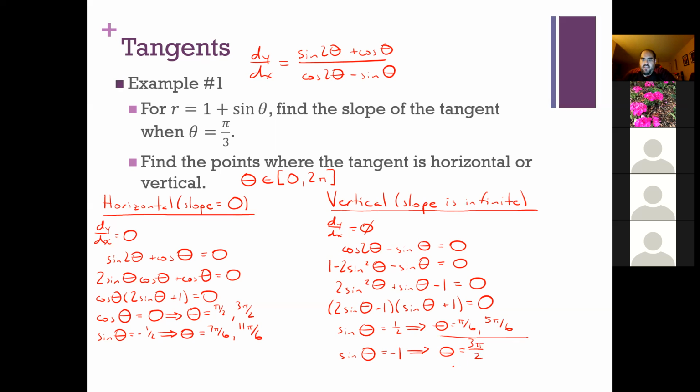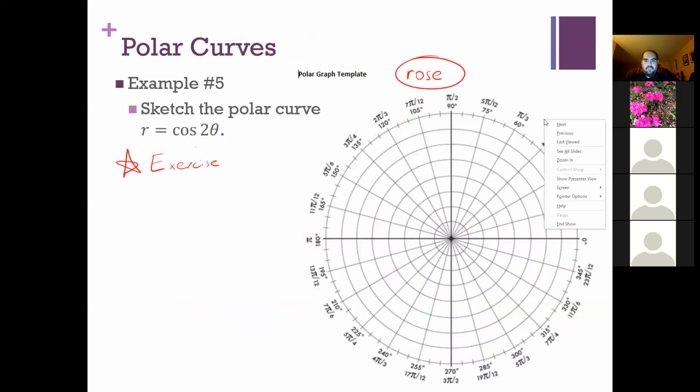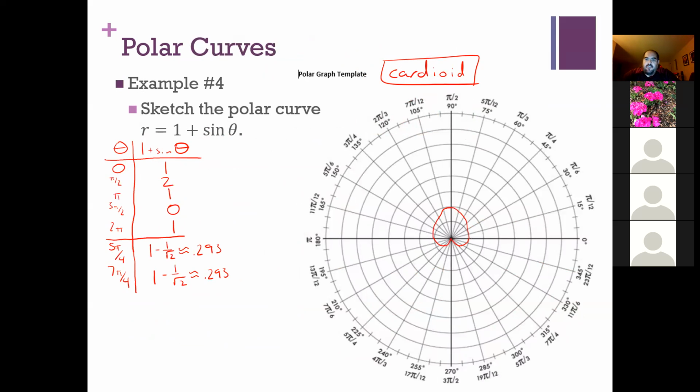So look at all these different theta values I came up with. Are there any agreements between any of them? 3 pi over 2. So if we remind ourselves what this graph looks like, what happens at 3 pi over 2? At 3 pi over 2, basically you have something undefined. This is not really a formal way to look at it, but if you were to draw a tangent line at 3 pi over 2, which is where it comes back to the origin, it wouldn't be possible.